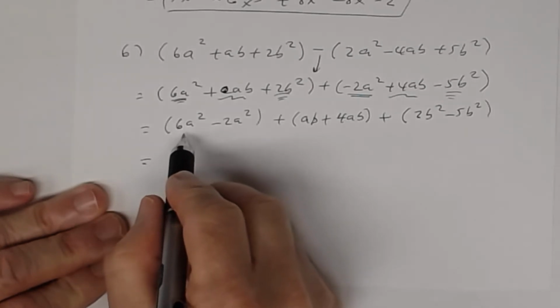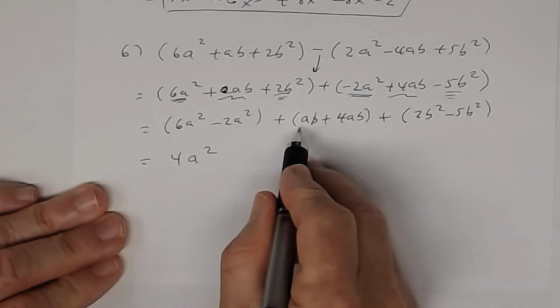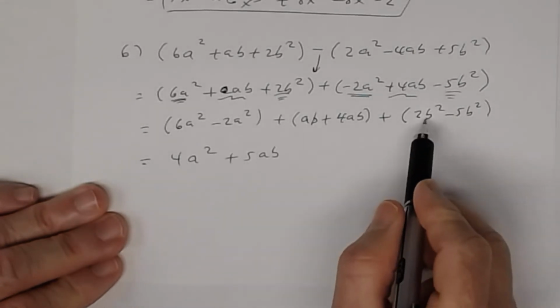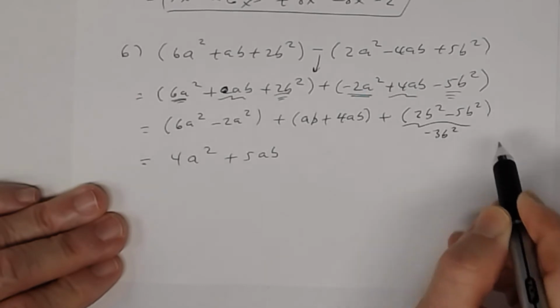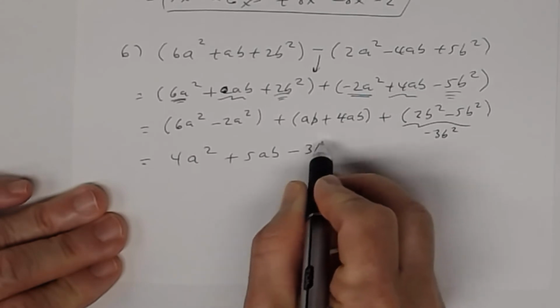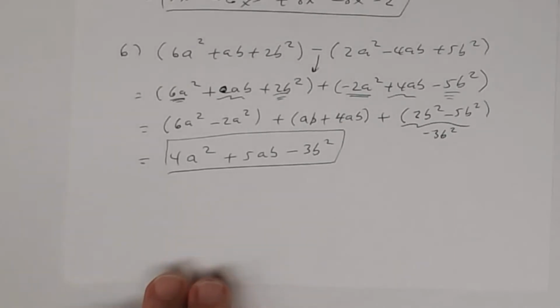So 6a squared minus 2a squared, so 6 minus 2 is 4, so that'll be 4a squared. 1ab plus 4ab is 5ab. And then 2b squared and a negative 5b squared, 2 and a negative 5 is a negative 3, right? So this right here is a negative 3b squared. So you're adding a negative 3b squared, which means the same thing as subtracting 3b squared. And that is the answer to number 6. Okay? All right, so let's look at number 7.